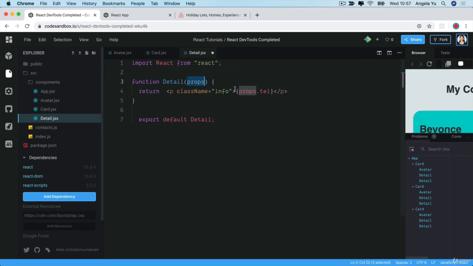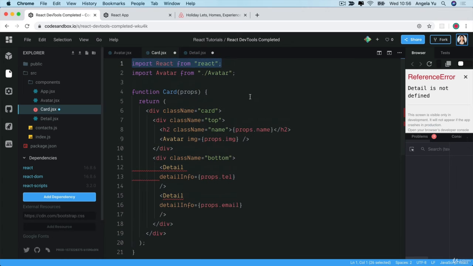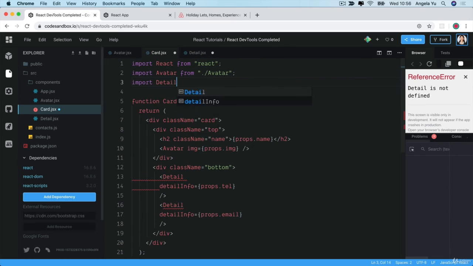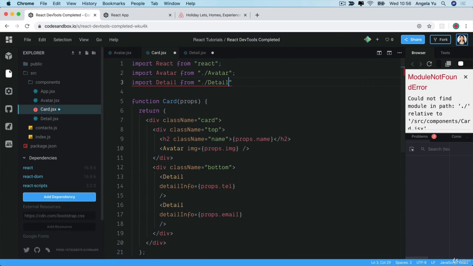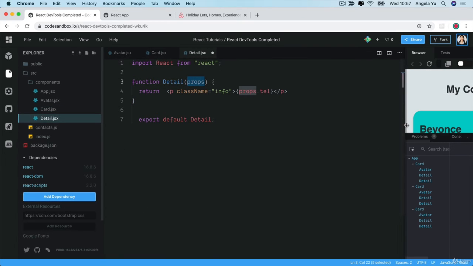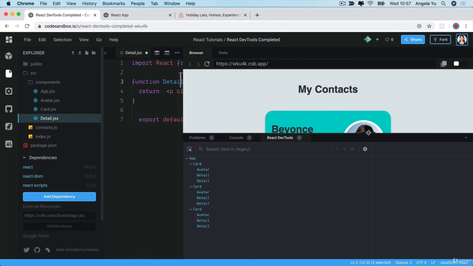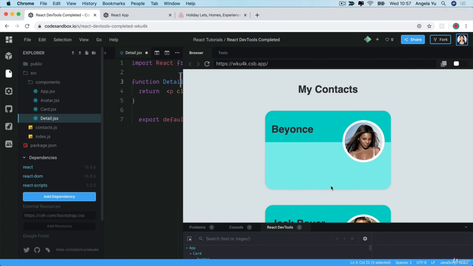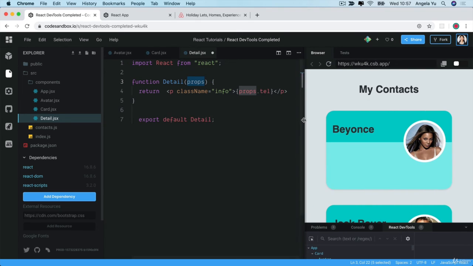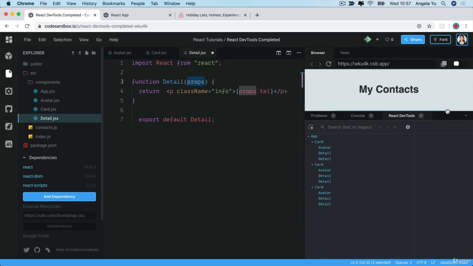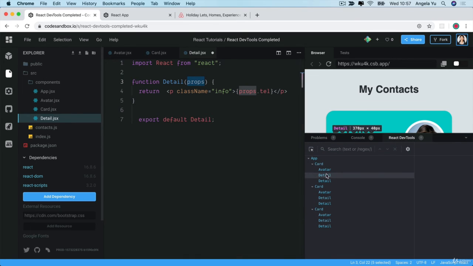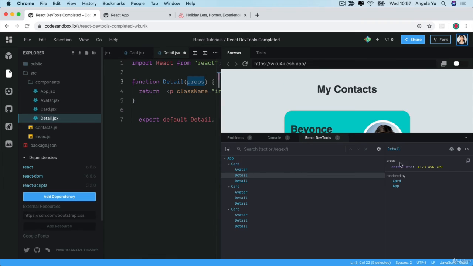And now, just to make my errors go away, I'm going to go back into my card.jsx and then import that detail component. But unfortunately, as you can see right now, I don't actually get any details showing up. So this is the moment for our React DevTools to really shine. If we take a look at our detail component, and on the right-hand side, we see our props being passed over, it's listed under a property called detail info.